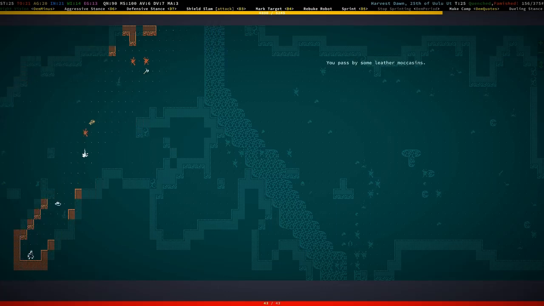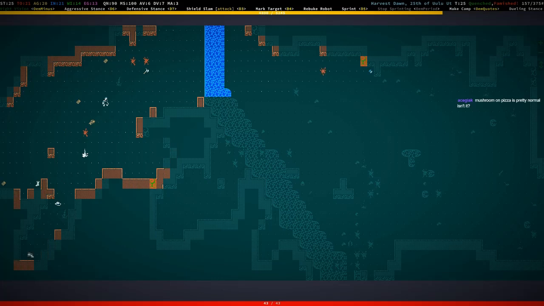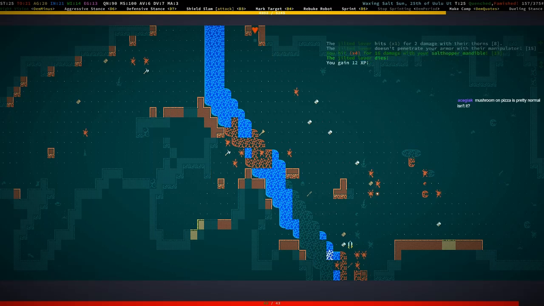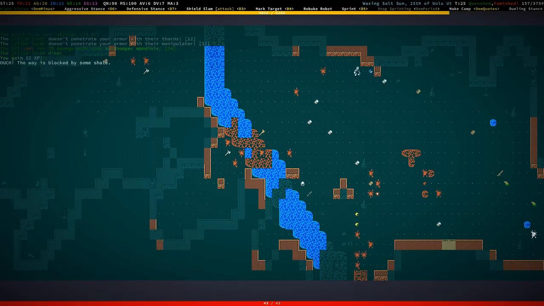Wide-brimmed hat, okay. Do I want the wide-brimmed hat? No. Yeah, that's pretty normal, I would say. It's one of the absolute basics, right? I would say.